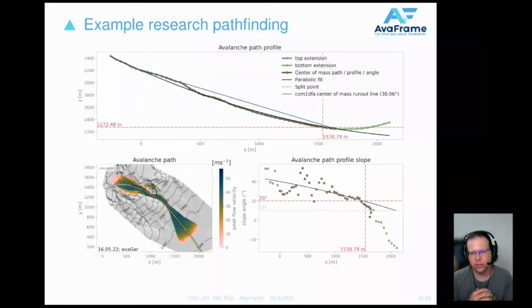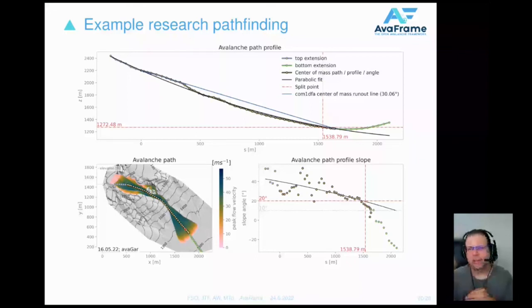We also try to discern an automatic split point. The split point is the one from where you start searching for the beta point, the 10-degree point, and we also try to automate this. And why are we trying to do this? Because we want to push our operational people to always try to use multi-model, to not only look at one single model, but do it automatically with different models so you get different puzzle pieces which you can then combine. This is basically being done in Austria anyway, but it's done manually, and we want to introduce this so that it is done more automatically.